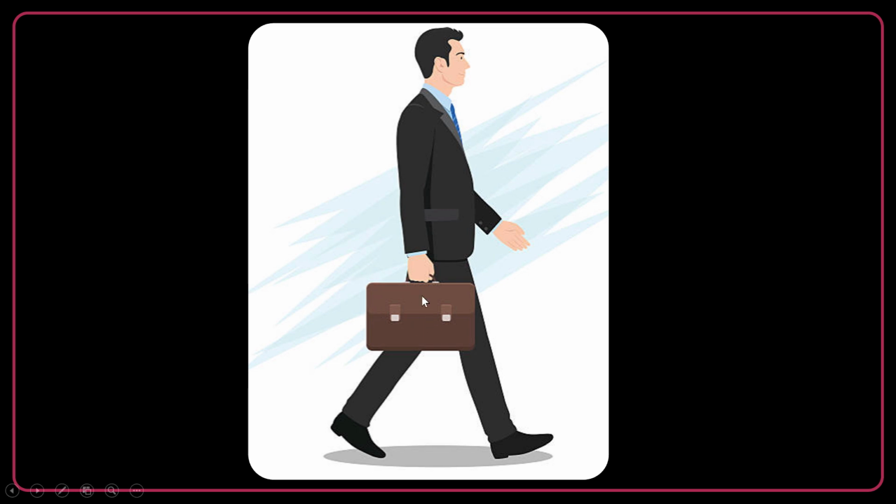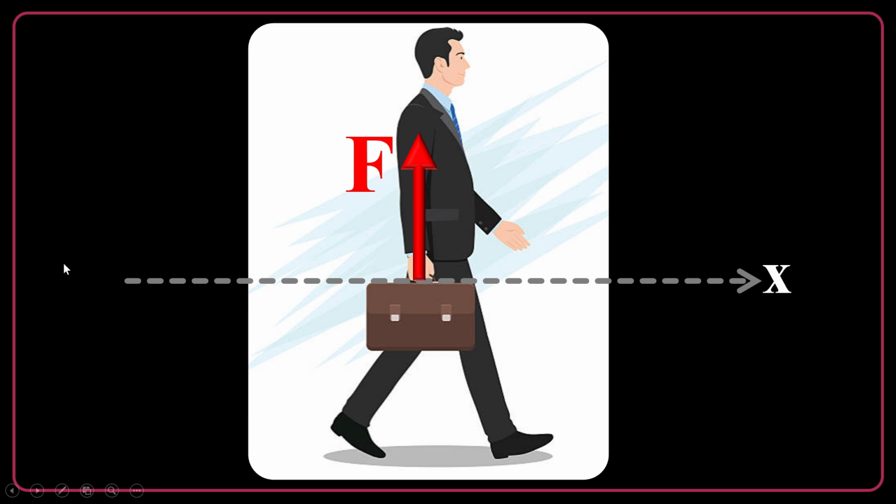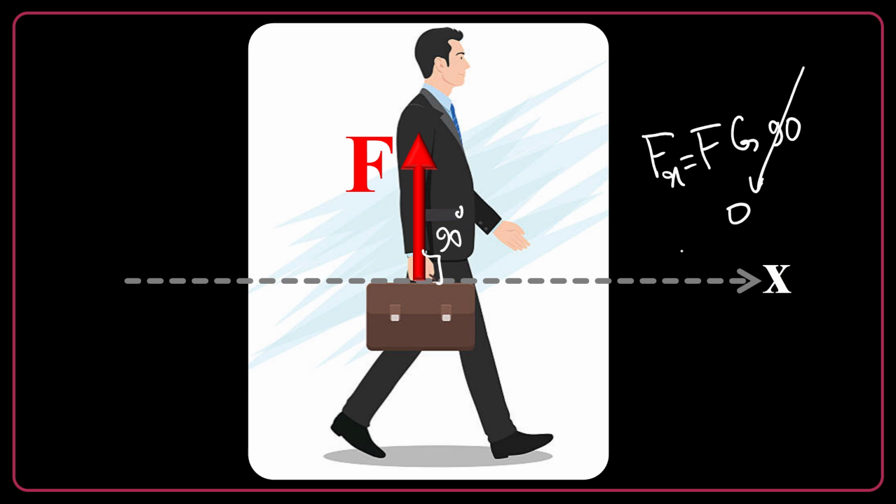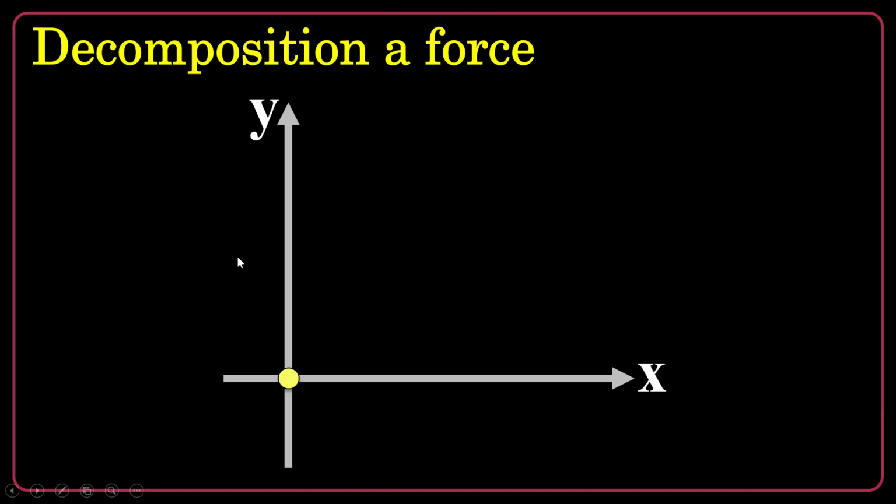Sometimes a force has no component on a certain axis. Let's say you are holding your bag and you are applying a force of F vertically upward. Actually, this F is making an angle of 90 degrees to the horizontal. So the horizontal component would be F cosine of 90, and cosine of 90 is 0. There is no component. So we don't expect to see any effective value of that force in the horizontal direction.